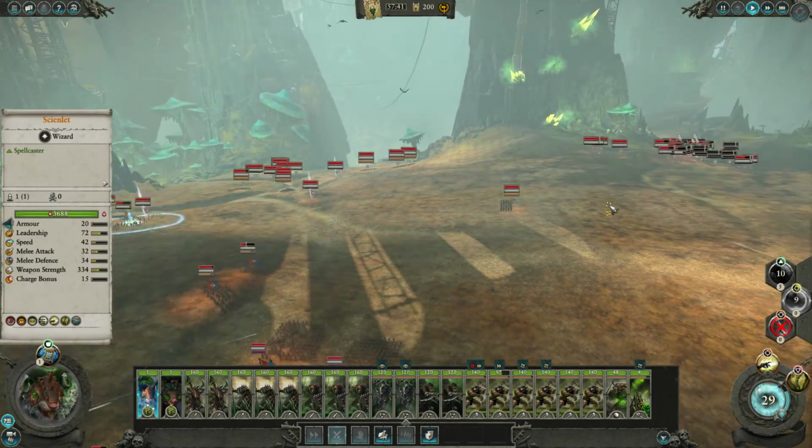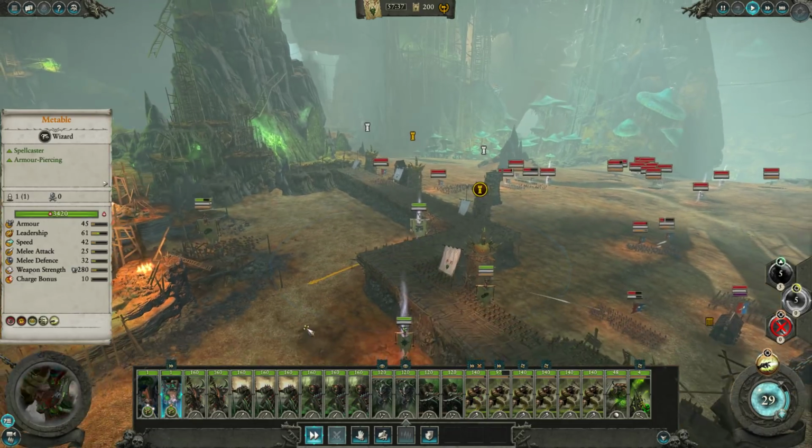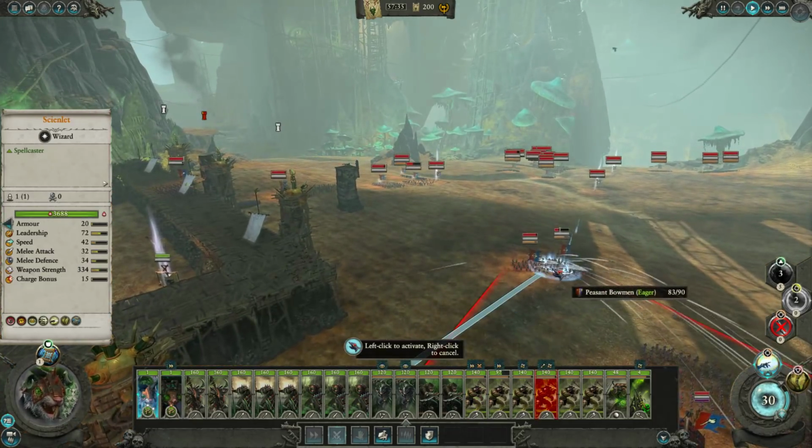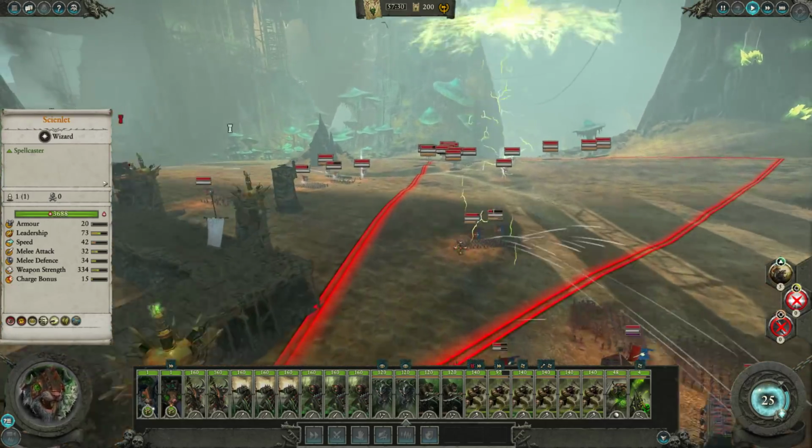Alright, the Knights of Origo have lost like half of their forces so far. That's really, really good. Yeah, prioritize getting rid of them. Their archers are our biggest concern.